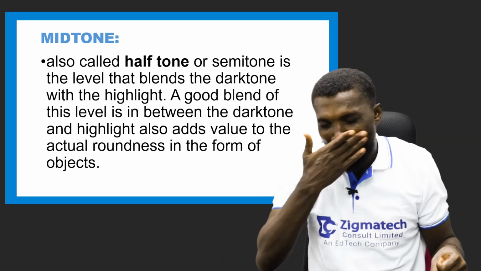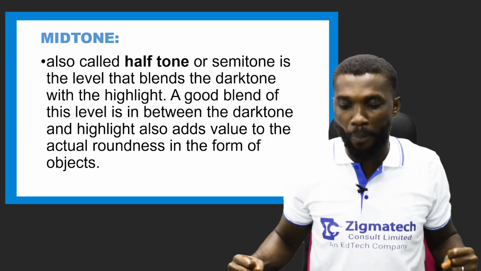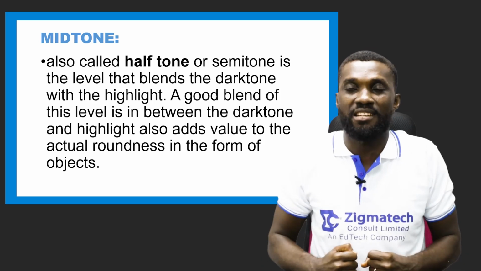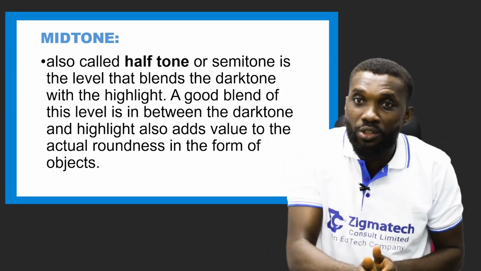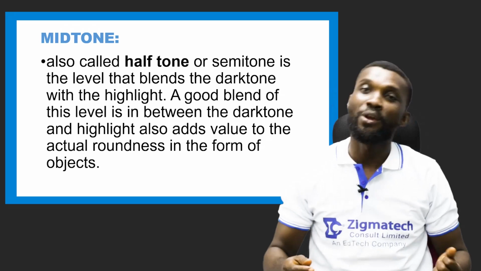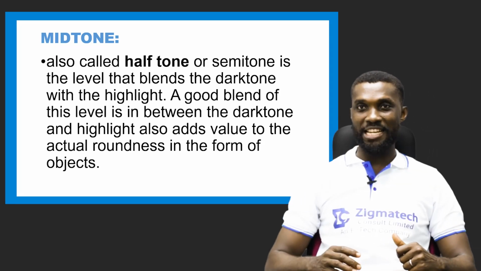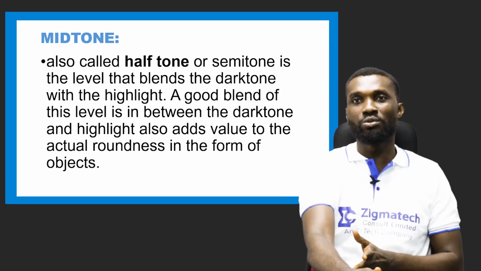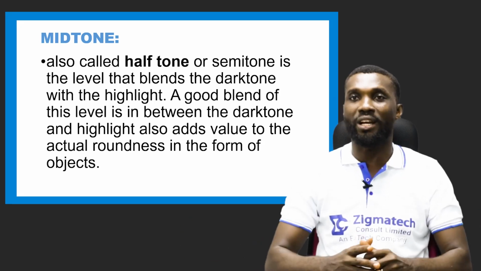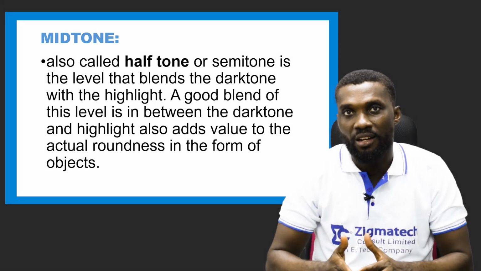Then it's where the mid-tone comes in to bring the two of them together. It serves as the bind that binds them together. If you remove the mid-tone, they will fall apart. Exactly the same thing happens to shading. If you remove the mid-tone and then bring in the light, you create a disaster.